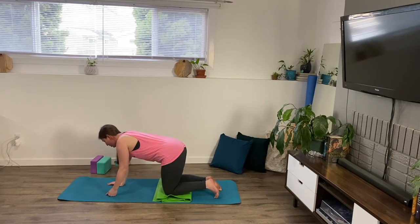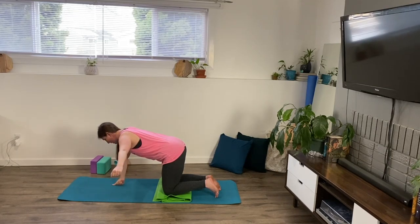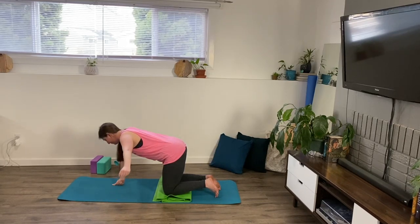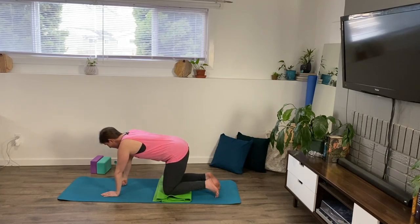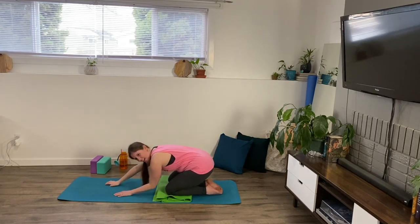Now we're going to do a little bit of strength and mobility. Like you would if you had a weight but without a weight, you're just going to bring one arm up and down, just engaging those muscles. Nice and slow — you're not dropping your hand, you're coming down nice and slow. A few more, and bringing it back down. Switching sides, lifting the other one up to shoulder height and down to the floor. Keep breathing, keep that core tight, hold yourself in balance — also engaging all the muscles through your spine and through your abs. Keep your head straight down. A couple more, and let it relax.